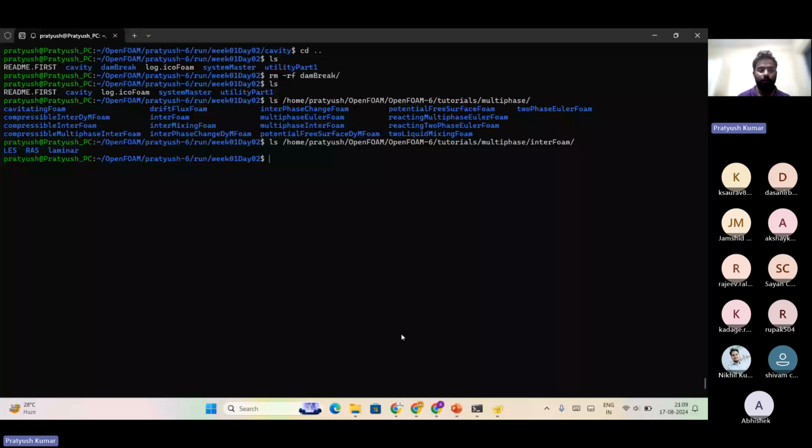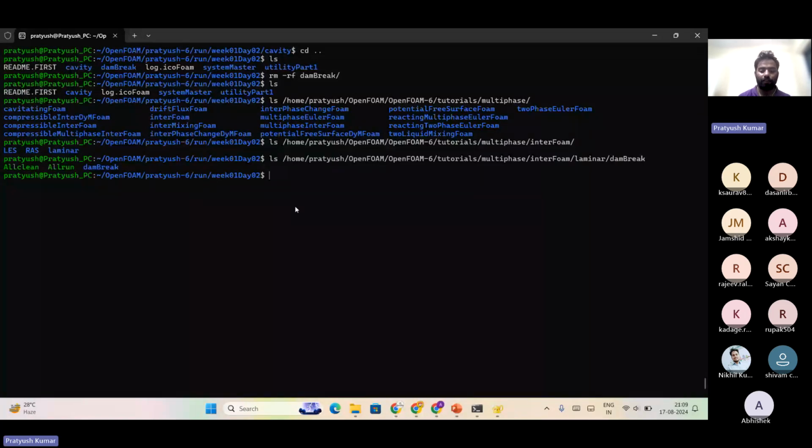So let's take a case from the laminar flow, and there will be a dam break case. So I'm copying this test case to our present location.